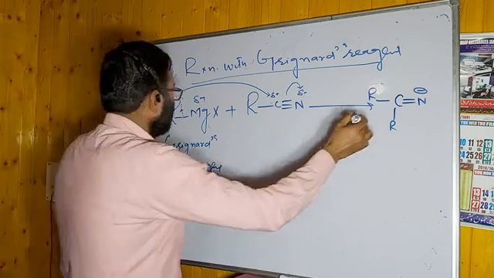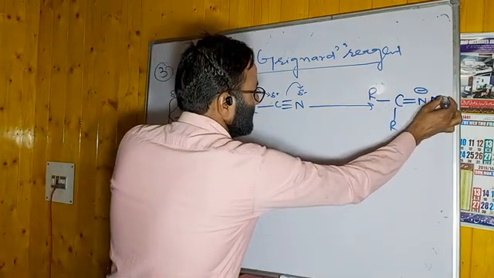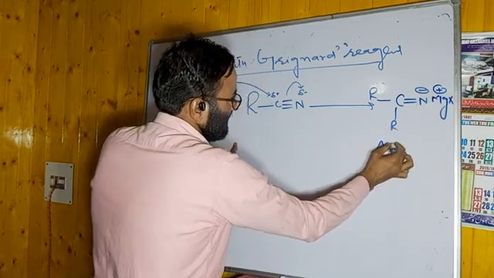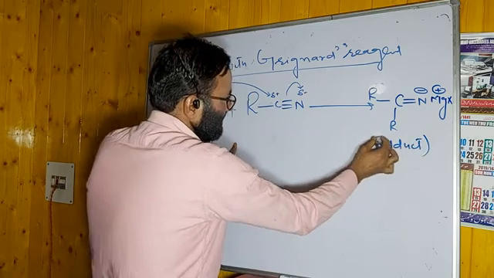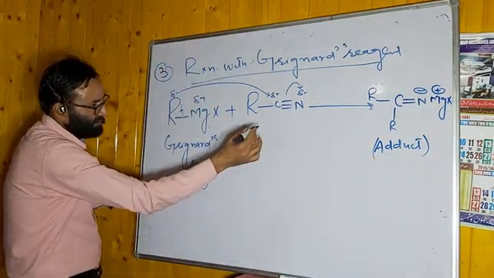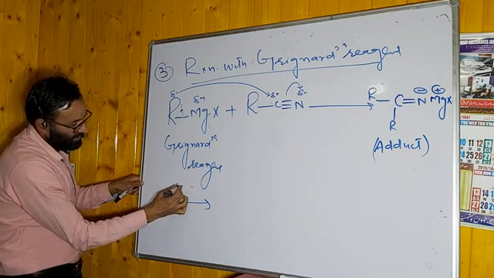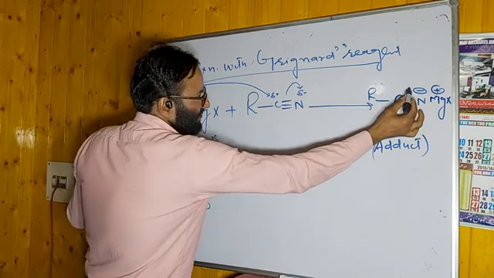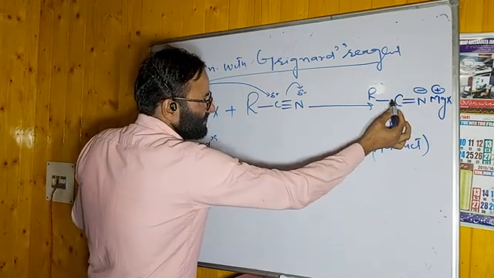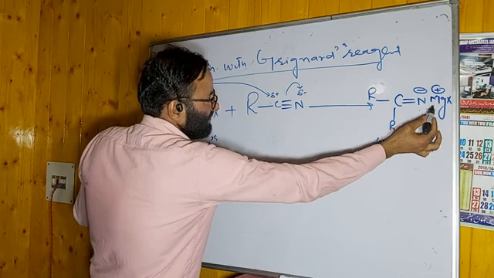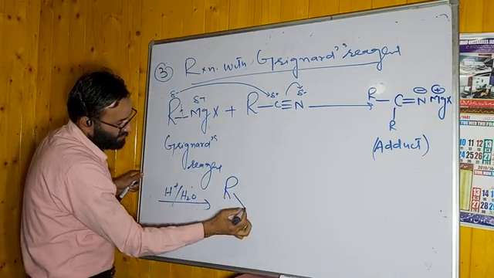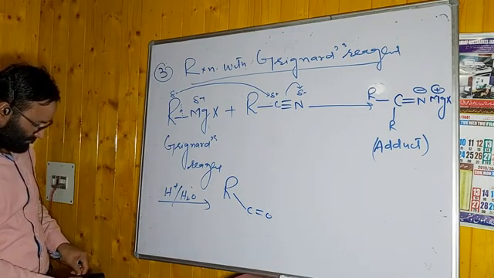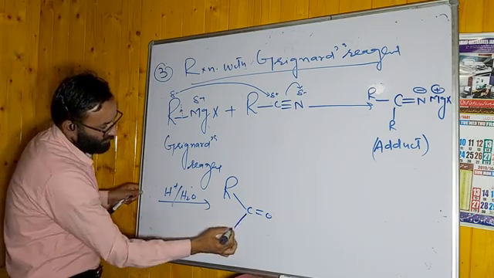You will have MgX plus. It is adduct. हमने इसको बहुत बार नाम रखा. It is intermediate, that is adduct. फिर हम क्या करते हैं? This adduct upon acidic hydrolysis. What happens by mechanism? 2 pi bonds with these 2 bonds will break. Oxygen will come here. H2 will come here. What you will have? You have ketone. It means that you have discussed this reaction during the preparation of ketones.